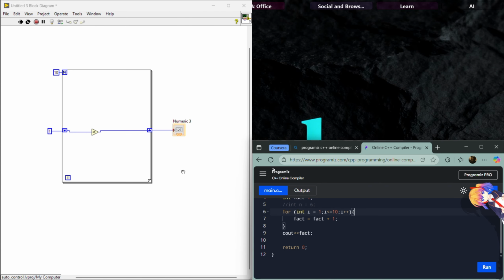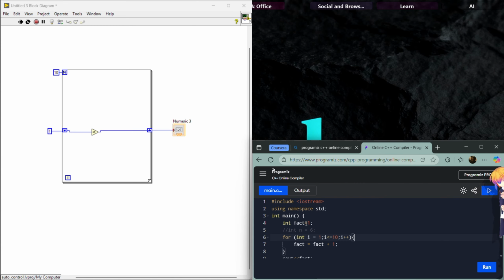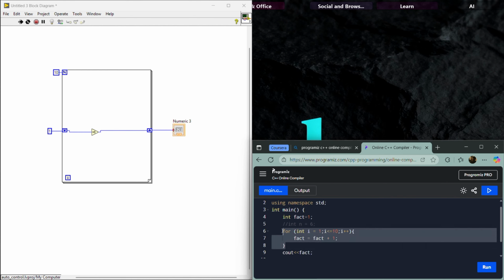Okay, so now let's do the same with a while loop. In the while loop, let's say it's 1, and again we will do an increment. Let's give a number n equal to 6, n equal to 0 or 1.